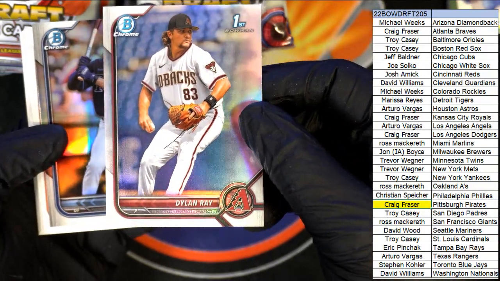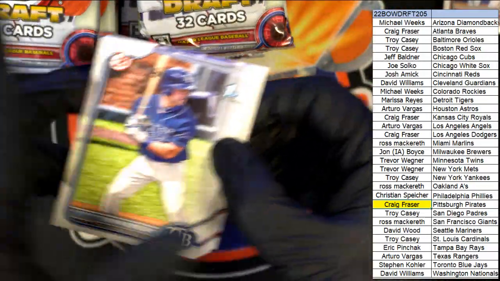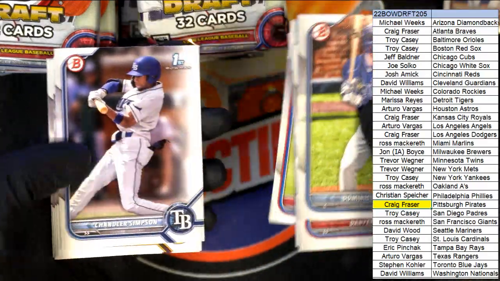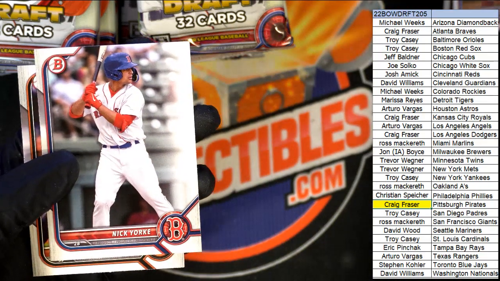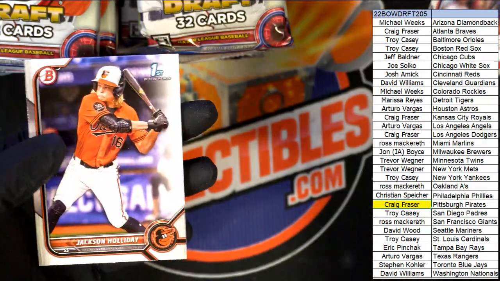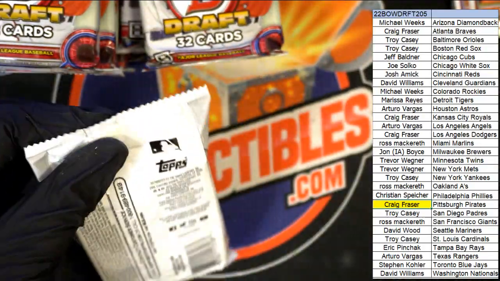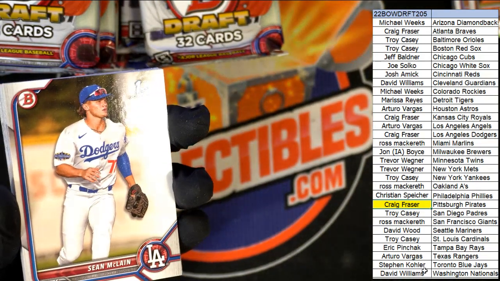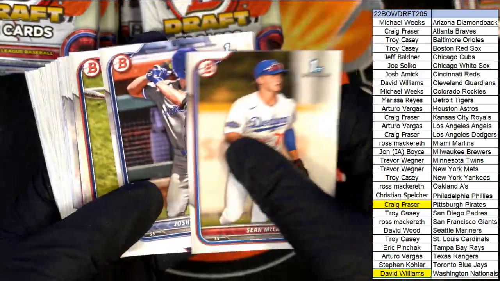Bowman first. Michael Weeks, congratulations, man. Refractor Bowman first. There's a Kumar Rocker for the Rangers, one of the top guys. There's Elijah Green. Two per case, Josh says. Two per case. Thanks, Josh. Good knowledge. Jackson Holiday. So that's a pretty good hit right there for David W. to have one of these two-per-case type cards come out like that. That's a hit. Even though it wasn't numbered, it's a hit.